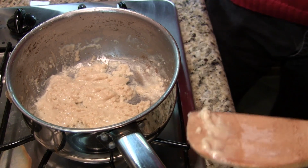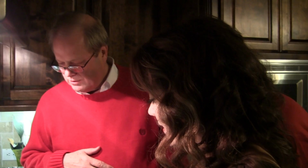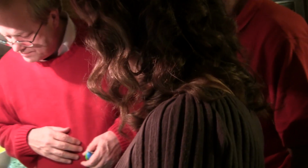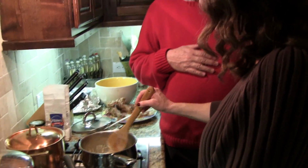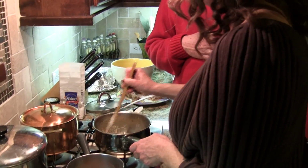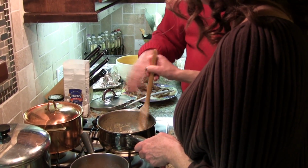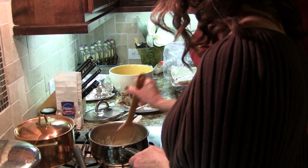You can do it a little bit faster if you're not trying to watch for the transitions, but this is good to learn. Because if you keep it low like this, it'll brown. It just takes a little while longer, and you're not going to mess up. You can stir it around a little bit and see. The goal is to keep it spread out and turn it over, so it doesn't burn, but it does brown the flour evenly.